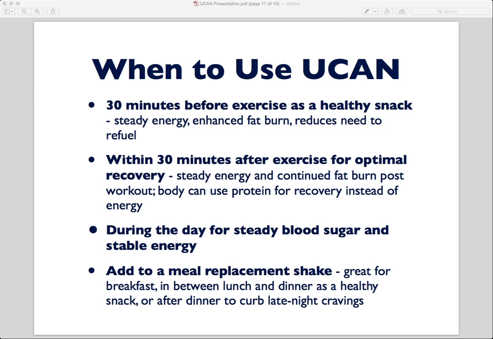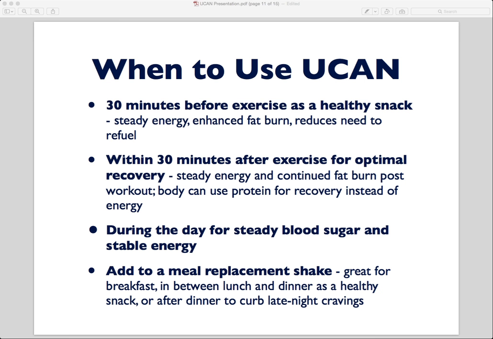I'll tell you, I've been taking it at around 4 or 5 o'clock just for myself. I've been having a scoop of our plain UCAN, 2 tablespoons of real raw cacao powder, a little bit of whipping cream, some organic cream, and around 6 to 8 ounces of cold water. It's amazing. The raw cacao powder masks the starch completely. The little bit of cream also helps with the taste. So you can do that. I have that as a shake till 8 or 9 o'clock at night when working late.